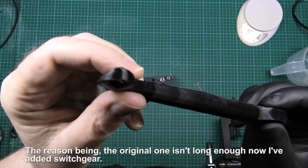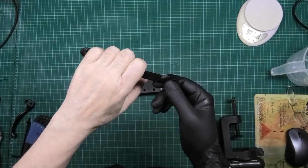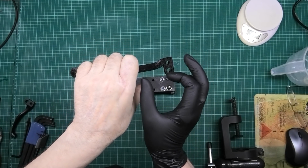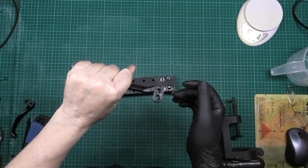It didn't turn out quite well. It lifted quite a lot. But it's the right length for the switch gear that sits here, I think it is. And that makes it so as I can actually grip it properly.